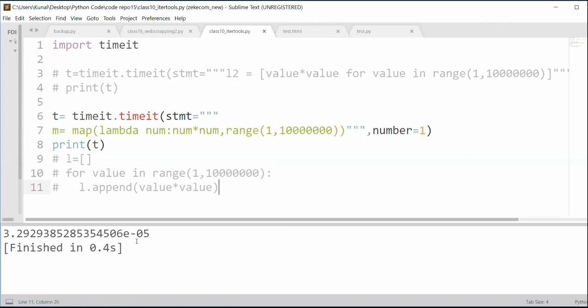Okay, so your map is taking 3.29 seconds, and this is something different. That day I tried the same experiment, my map took 0.6 seconds to do it. Now this is 5 seconds.